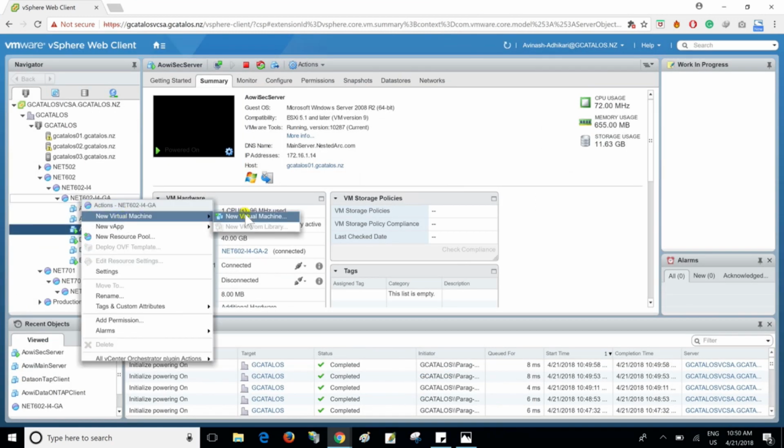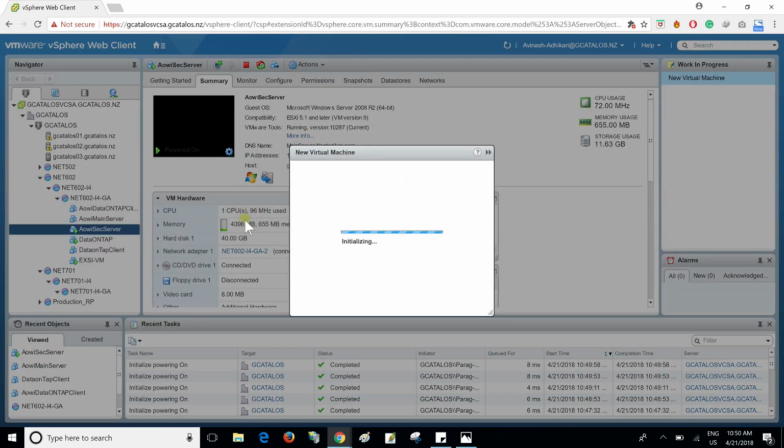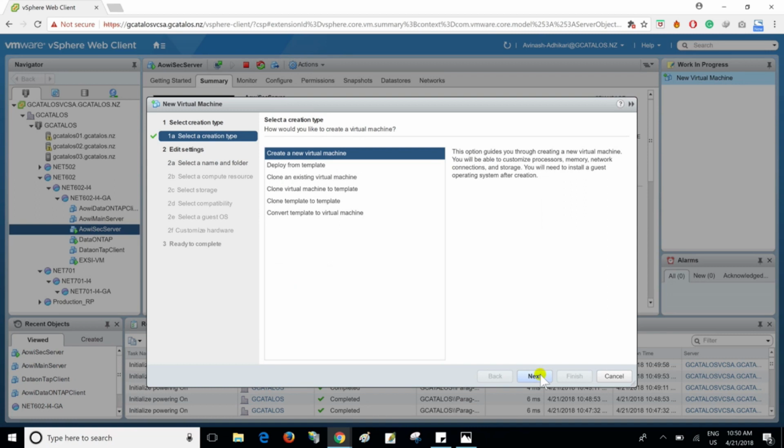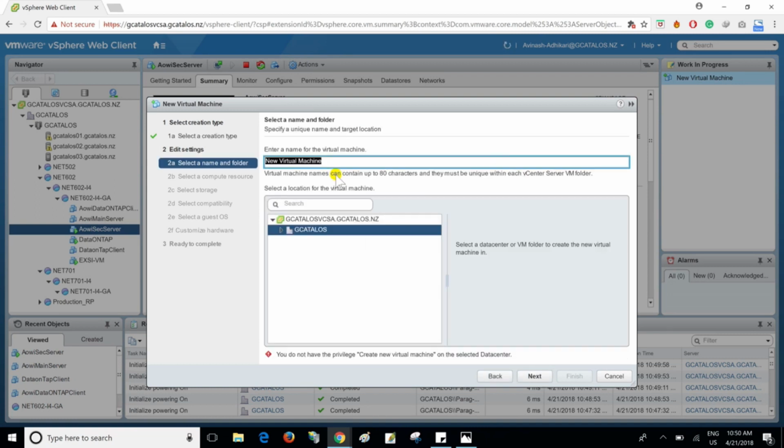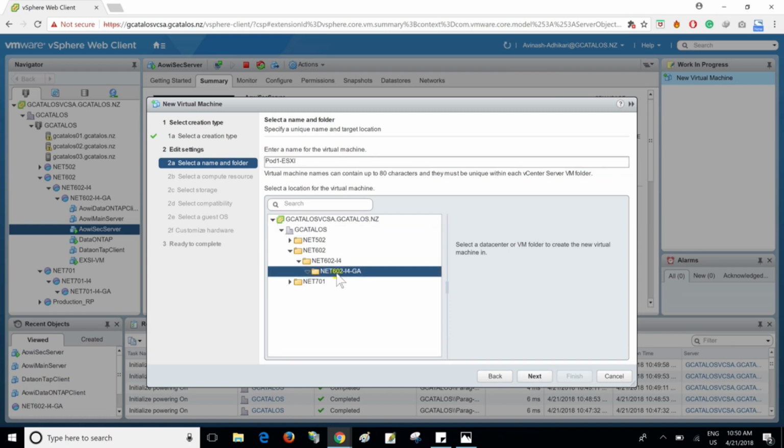Let's create a new ESXi host, creating a new virtual machine. Let's give it a name, pod 1 dash ESXi.